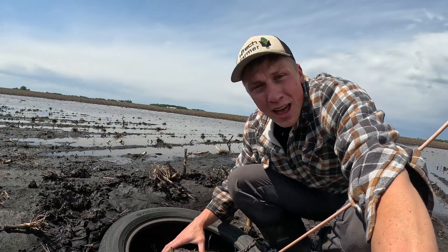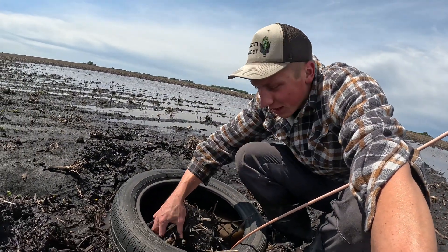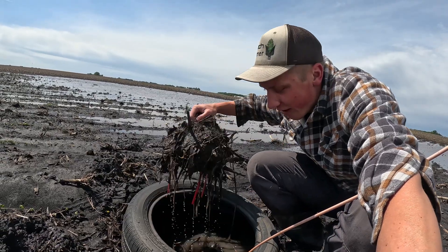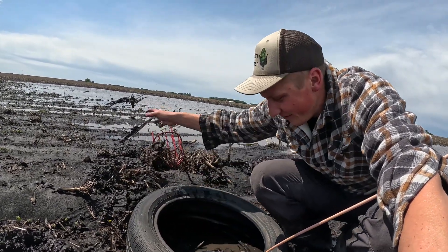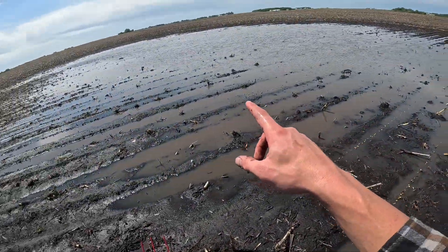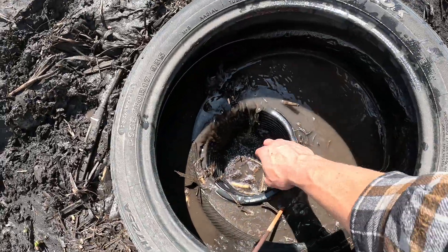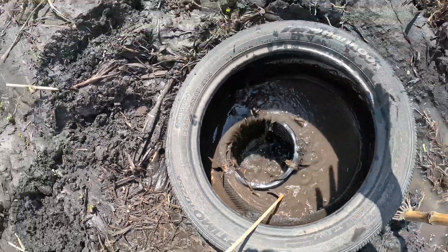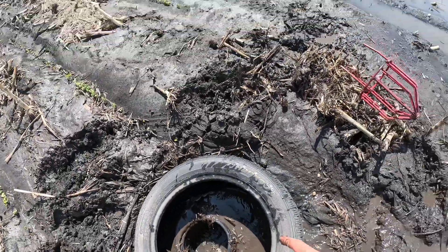This one here is a prime example of what a plugged intake cover looks like — you can see it's all built up with mud and corn stalk residue. If I go ahead and pull that off, we've got water flowing down again. Water is entering the tile — unfortunately most of the water sitting out here has got to come in this direction, but we're definitely getting some out of here. This residue that plugs up this cover sitting on top of the intake is what causes the issues.